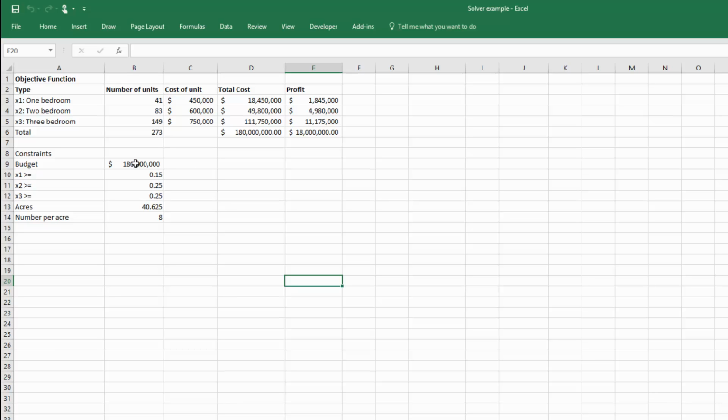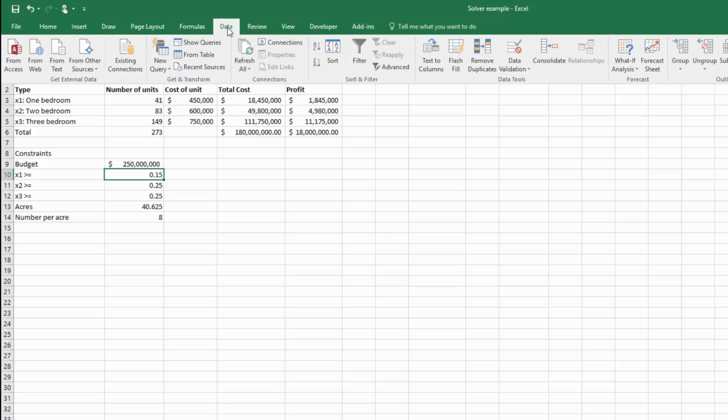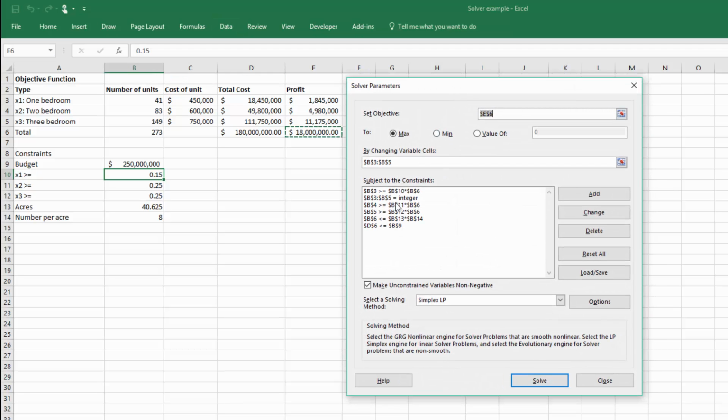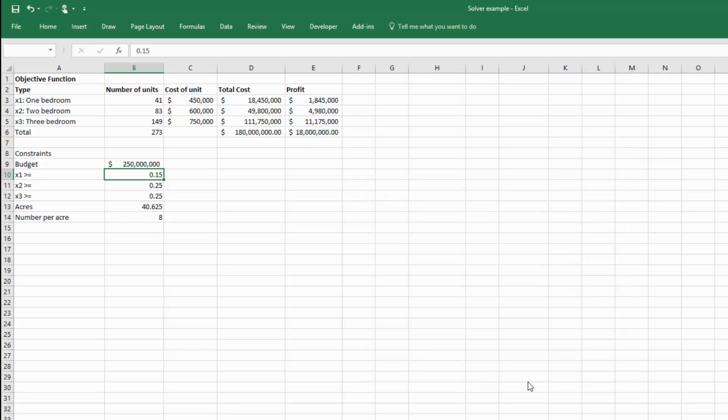Let's just say the bank is very kind, and they say you guys can have $250 million budget. I don't know if we can use all that, but it's nice to know the bank trusts us that much. We'll run the model again, solver. I'm going to leave it set with the integer value, and we're going to solve.